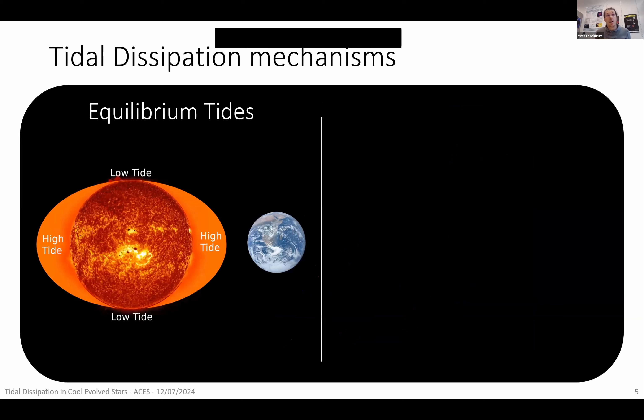So for that reason I delved into the literature of tidal dissipation and it actually turns out there are multiple tidal dissipation mechanisms, where the first one is the equilibrium tide. And the equilibrium tide is a tidal dissipation mechanism we think about when we think about tides. You have a primary object, for instance a giant star, and you have a companion that is orbiting around it. And due to the gravitational pull of this companion there will be a bulge created in or on the primary star. And this bulge due to friction is actually lagging behind the line of sight of the companion. And because of this time lag there is a torque acted from this bulge onto the companion. And this creates dissipation, this creates a coupling between energy and angular momentum of the spin of the star and the orbit with the companion.